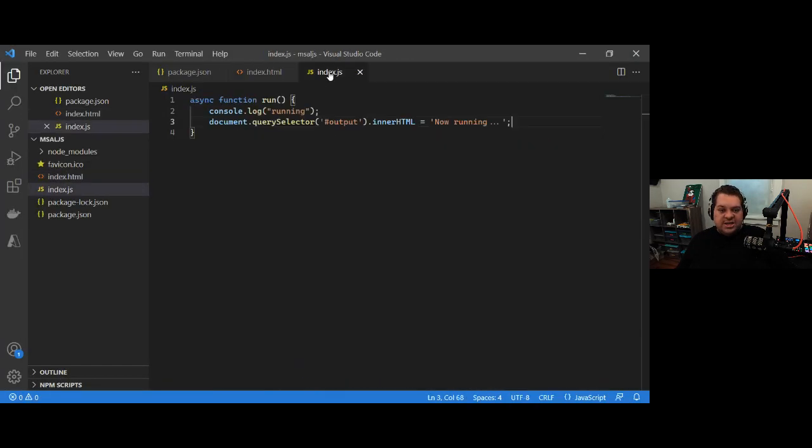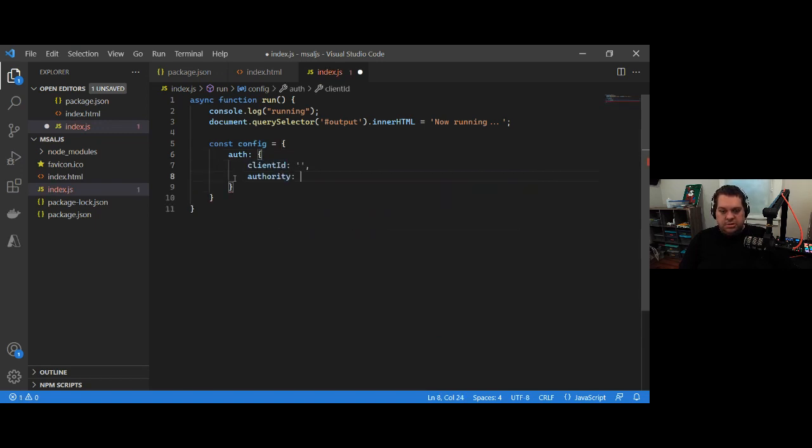So if I go to my index.js file, I can go in and write some code. I'll just start with a really simple MSAL client. I'm going to create our config constant with an auth object, with our client ID, our authority, and a redirect URL.